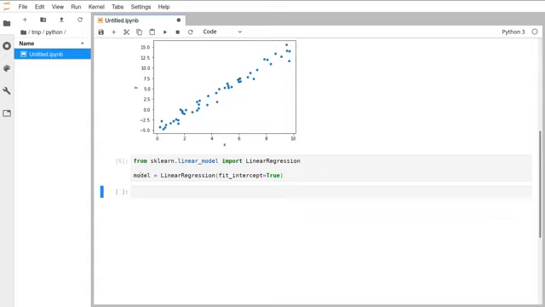So in order to allow the model to extract the parameters of interest, which as I said are going to be the gradient and the y-intercept of the straight line, we have to show it some data. Now all models in scikit-learn have a nice consistent interface: you type the name of the object that represents the model you've created, and you call the fit function on it. All models in scikit-learn have this fit function. As to the arguments that the fit function accepts, again, there's a good amount of consistency here, but it's important to understand the type of data that it expects you to pass in here.